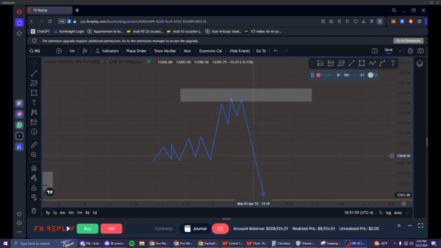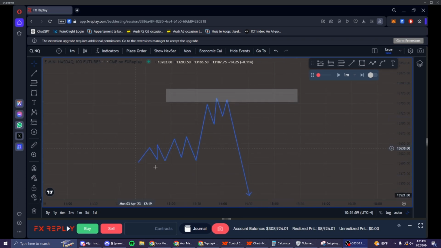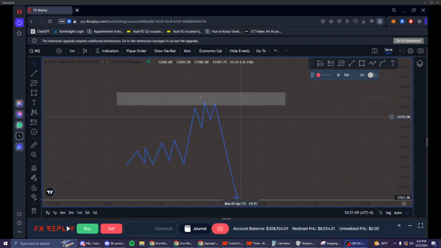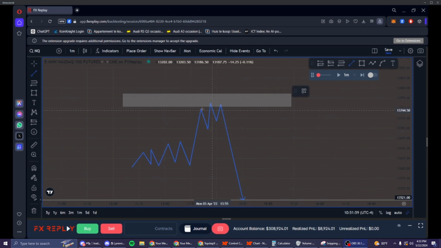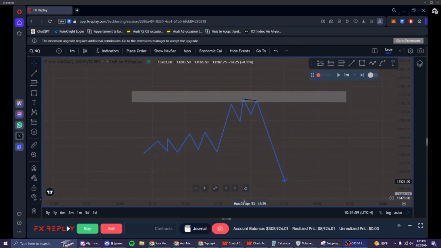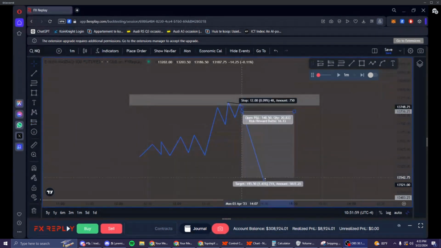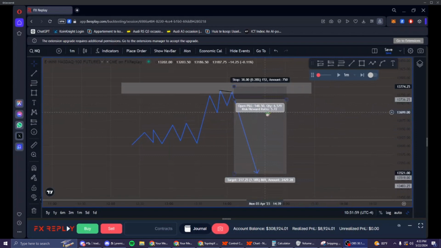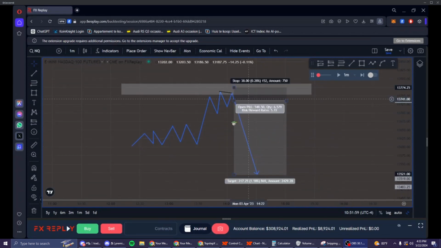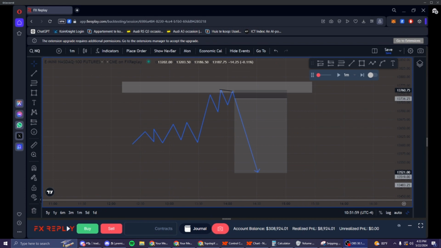For my more simple entries, I'll usually wait for price to play into a high time frame PD array. So let's say this is a 1 hour fair value gap, a bearish one, and price plays into this, and it leaves an SMT here. I'll need a strong confirmation or a candle closure below this high time frame PD array to take a trade. I usually don't wait for inversions if I see a setup like this. So I'll usually take it without waiting for an inversion or something. But I do not enter as soon as the SMT forms. I really need to see a sharp rejection of the SMT, and I also need to see strong confirmation that my drawn liquidity is right.